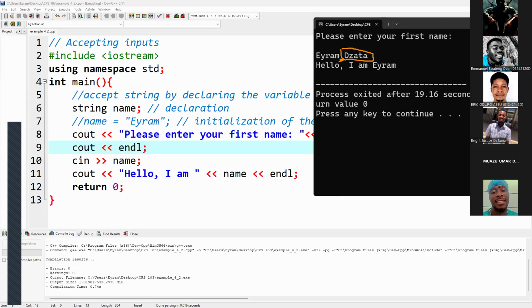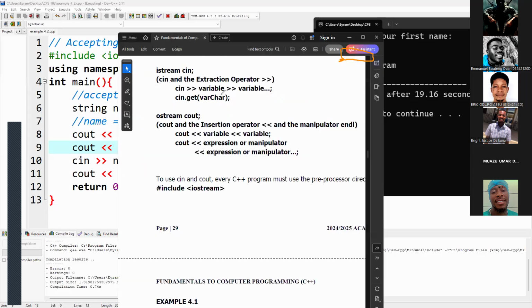But the option there, if you go back to the handouts, is the getline option. There is another way you can use the cin. The get option here can pick a name in full. You get me, Joseph?